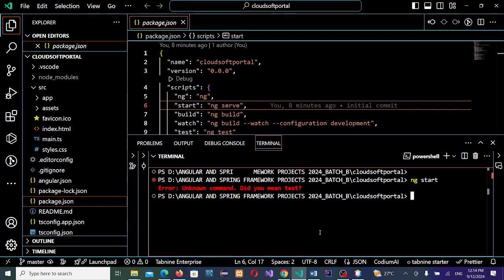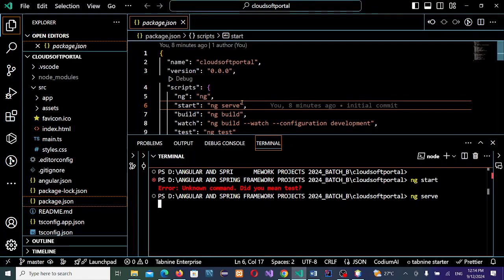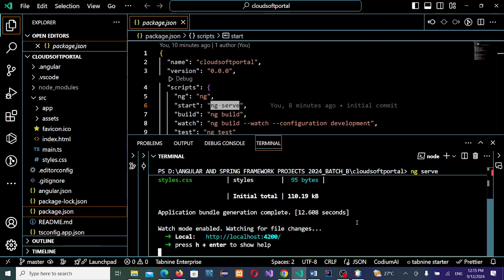Sorry, it's not ng start. I'm going to use ng serve, not start. My own system uses ng serve. ng serve. Let me see whether this stipulates it. Look at it here. It says start. You're going to use ng serve from the package.json. Some are using ng start, while other systems use something else, depending on what you've seen in your package.json, and depending on your operating system as well.